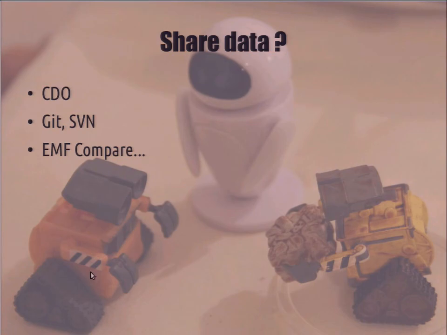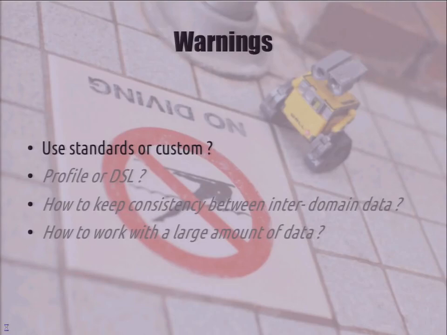So the important thing is for all domains to work on a common referential. This means that we have to share the data. Here again, Eclipse provides some useful existing tools, like CDO, in order to persist models in all kinds of database backends and manage the multi-user access, Git and SVN that are well-known version control tools, and EMF Compare, which is a useful tool to find and manage the differences existing between the EMF models.